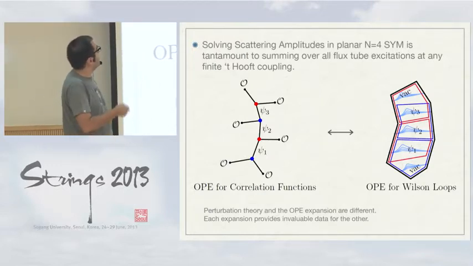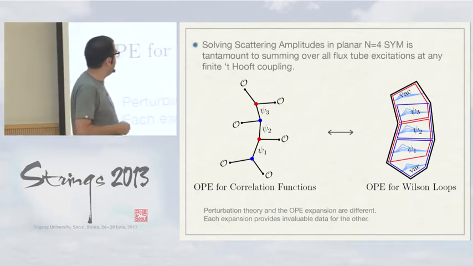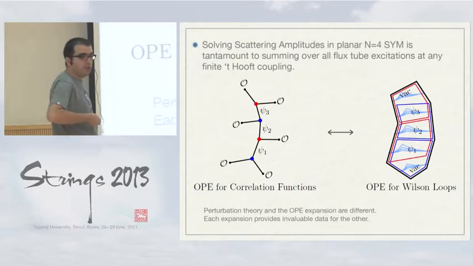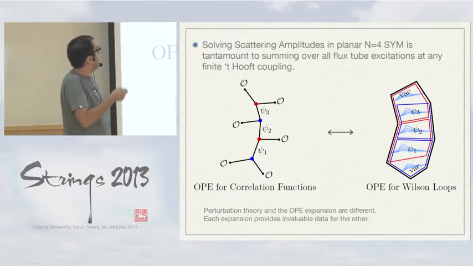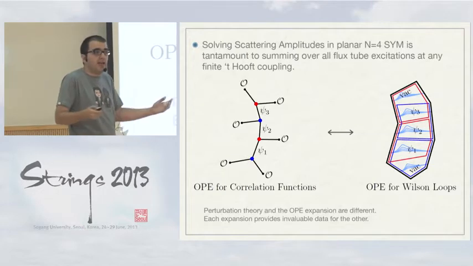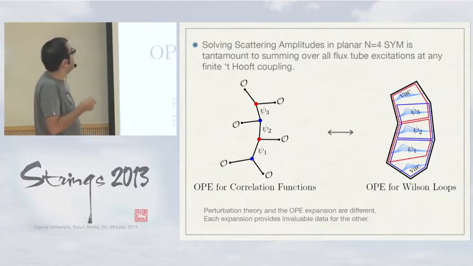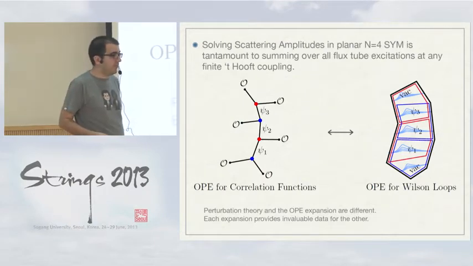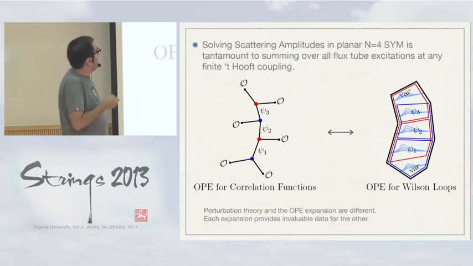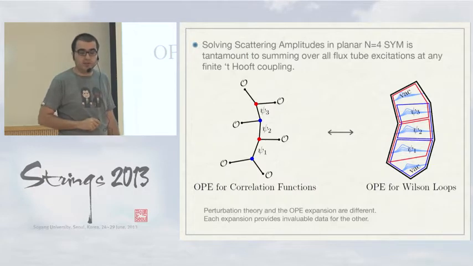Now, it's important to have in mind that these kind of OPE expansions, either this or this, they have the same name because in spirit they are exactly the same. This OPE expansion is not the same as perturbation theory, okay? Even though this is obvious, let me just emphasize it slightly. Of course, it's often the case that we can compute this object or this object, but let's say correlation functions at tree level or at 1 loop or even at 2 loops sometimes exactly. In other words, it means that we can take into account all the states flowing here at tree level, 1 loop, and 2 loops. Okay, but if we have tree level, 1 loop, and 2 loops, we don't know much about this object at finite coupling. Okay, that's the nature of how things work.